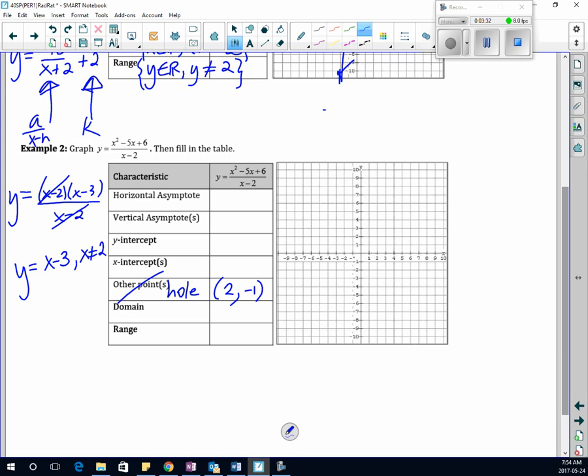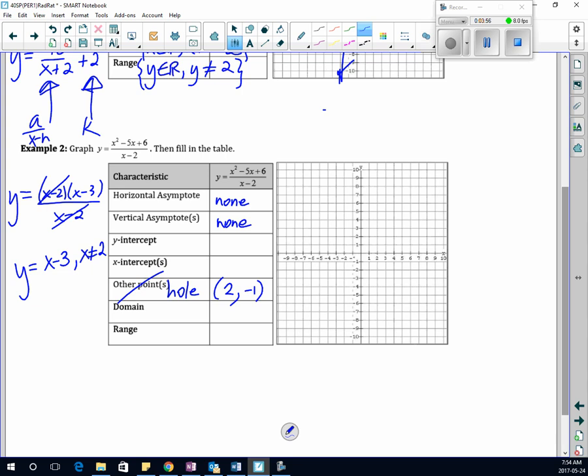So do we have a horizontal? Well, no, it's a line. We only have a horizontal when we have a bigger degree on the bottom than the top. When we have a bigger degree on the top, we could have a potential to have an oblique asymptote like we saw yesterday, but this isn't the case. The non-permissible value is 2. But when we sub 2 in, we get 0 over 0, so we do not have a vertical asymptote.